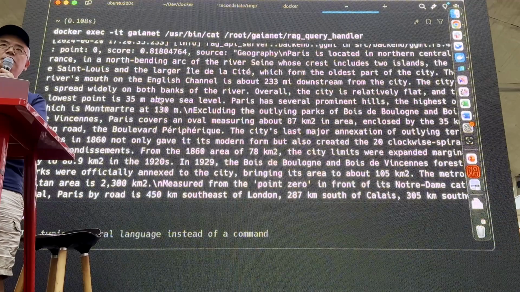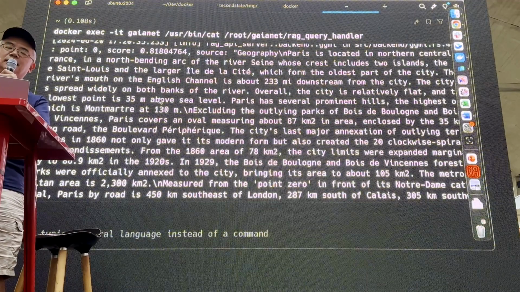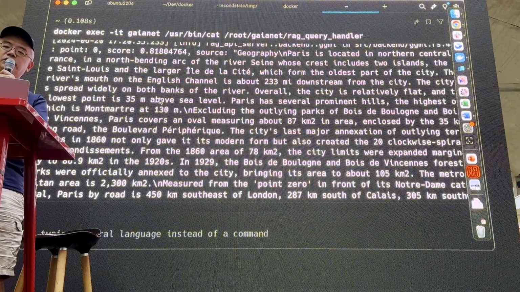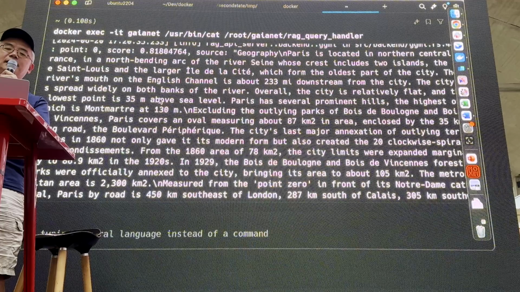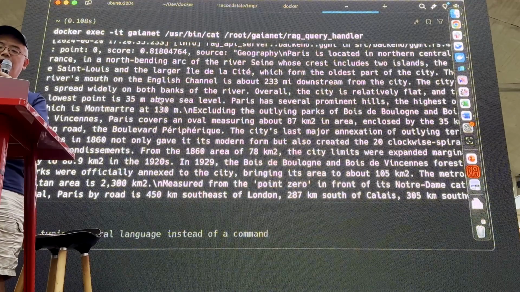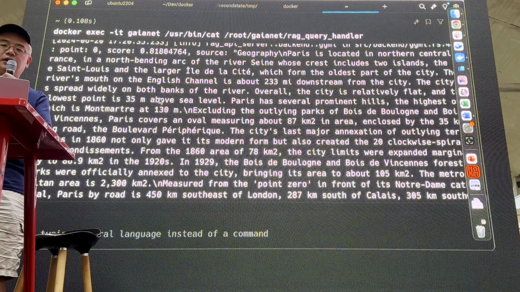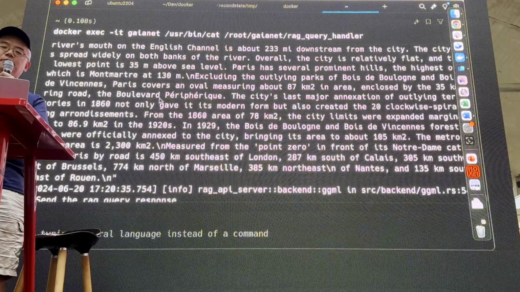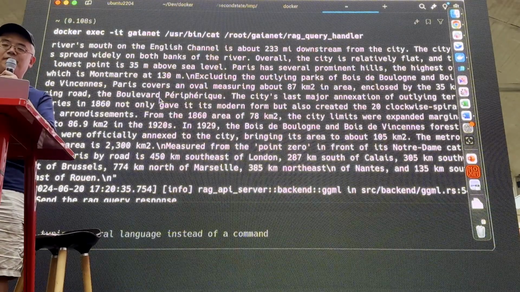That's what I mean: the vector database, the RAG database, the embedding model, and the LLM are tightly coupled within a single Docker image, so that you can run them all together and then have it exposed as a network service, right? It finds this paragraph and puts that in the context, and then asks the question based on that paragraph.